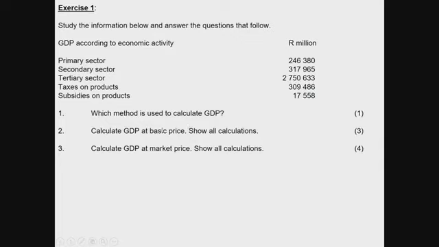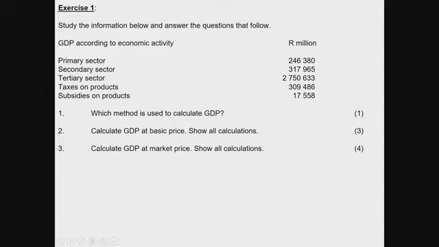Right, if you just wrote your answer as 3314978, then I'm afraid you will not get the full mark because you've still got to put in there that it is in rand million. You don't have to put it for every number that you're adding, but your final answer, you must have the rand in the front and the M at the back to show that your final answer is in rand million.